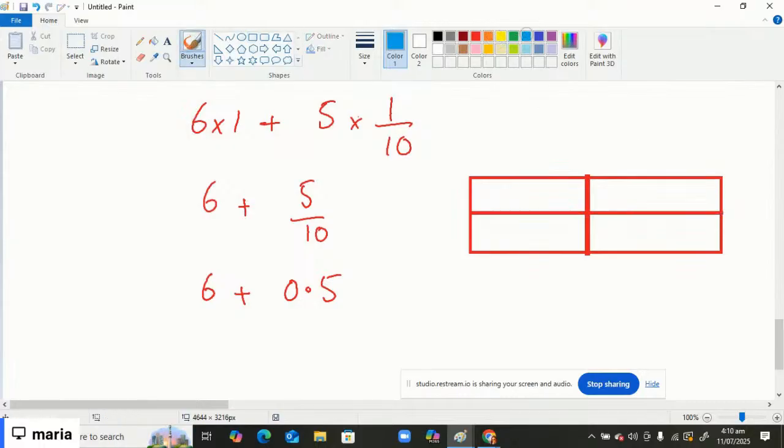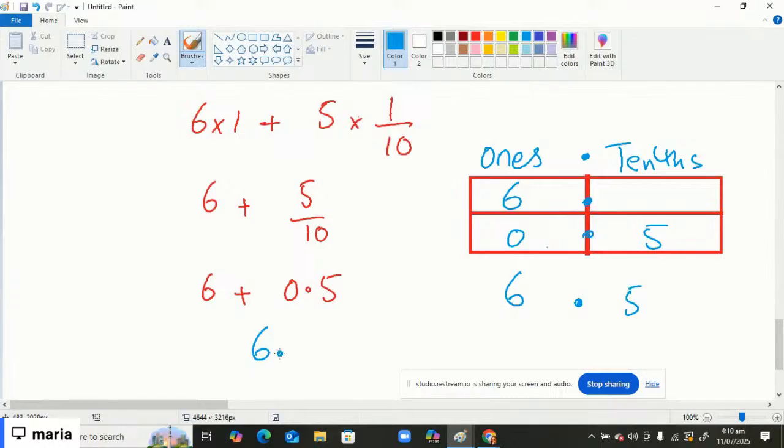so here is ones place, and that is tenth place. This is the point, after the point. Okay, after the point, on that side, 6 is in the ones place, 0 is in the ones place, 5 is in the tenth place. Now add up. 6 plus 0 is 6, the point as it is, and 5 as it is.